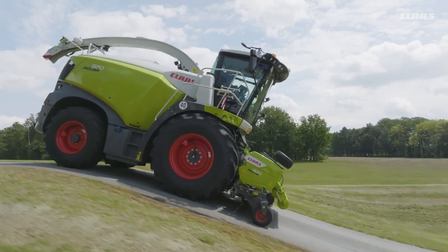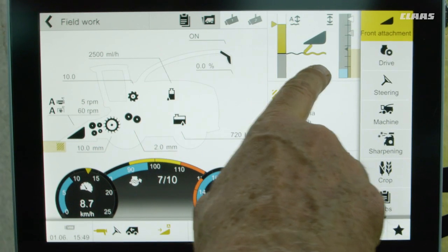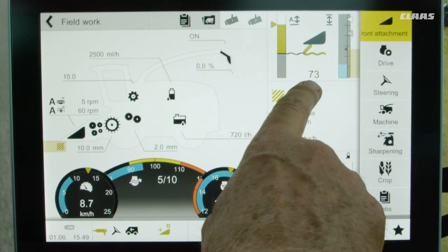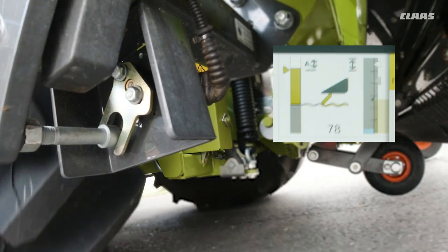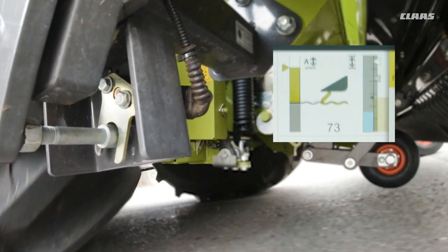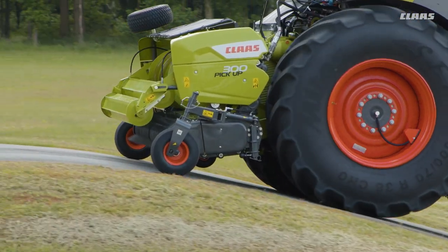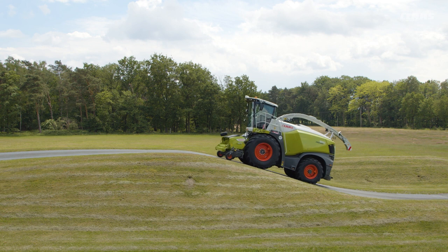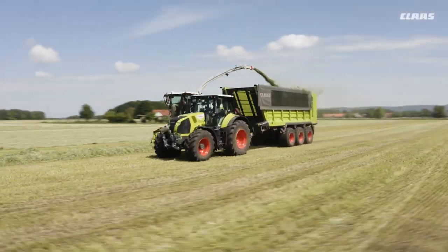As soon as the pickup, guided by the guide wheels, is moved to a different height, hydraulic alignment takes place immediately via lowering or lifting the front attachment. By means of a potentiometer, the corresponding tool view is displayed to the driver in SEBUS. The active contour maintains the correct setting value — for example, 75.